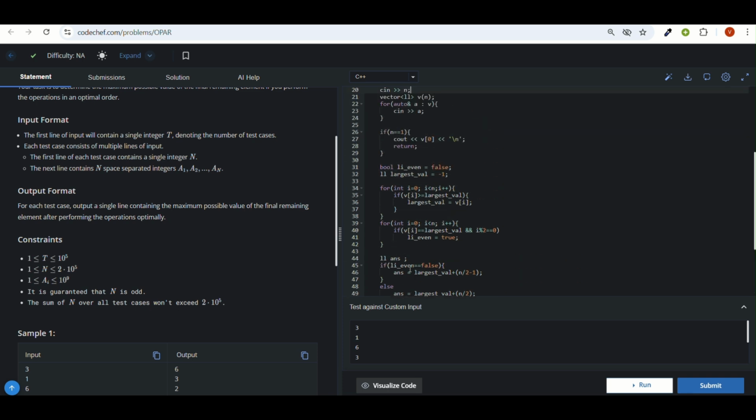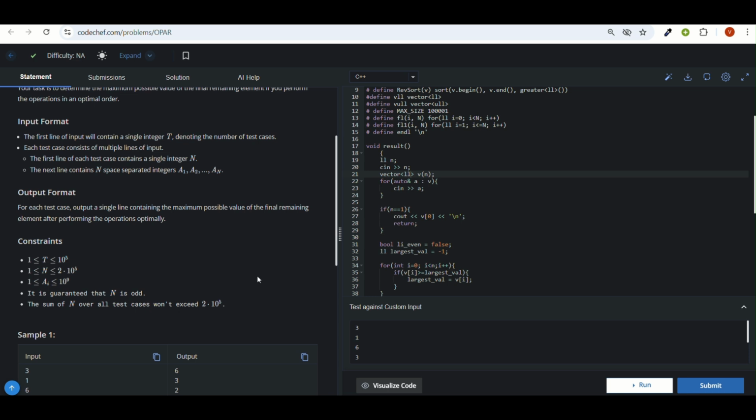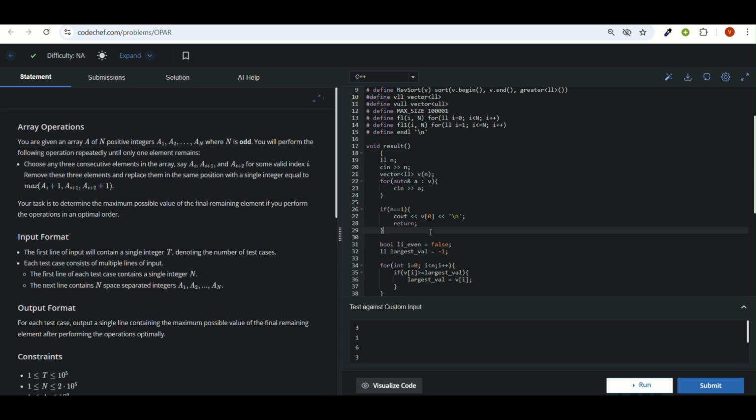Now what this result function is doing, it is simply taking n from the user, which is the number of elements in our array, then it is taking all the elements in the array with the help of user input. Then we don't need to say that if n is 1, then we print b0, because that would also be handled by our function only.